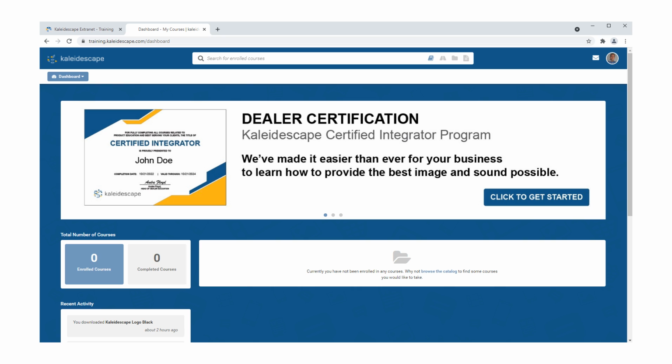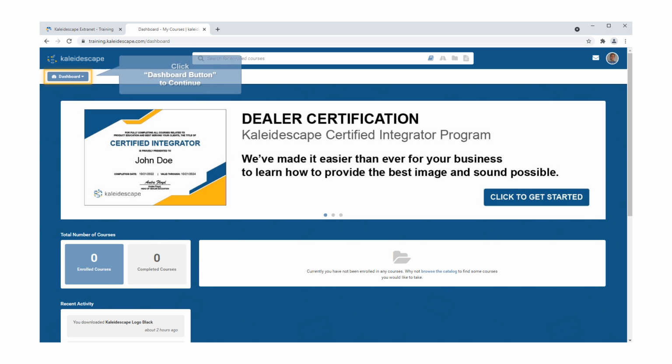Now, your page looks slightly different because you were auto-enrolled into this course, but you'll see it once this course is complete. Over on the left side, the Enrolled and Completed buttons show 0. Once a course is finished, it'll move over to the Completed Course section, and if you click on that button, it'll show you any courses you've already passed, in case you need a refresher.